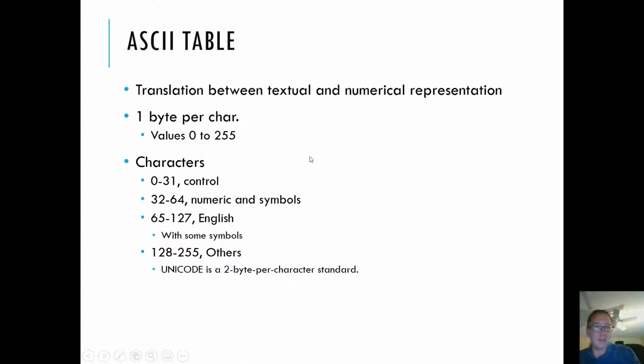Then I have English letters with some symbols intertwined. And then I have the other stuff. And the other stuff no one ever uses as a general rule. As soon as you get into this other stuff section, which we'll show you in a second, it's past this. When you get to the other stuff symbols, at that point in time, you might as well just be using Unicode. In fact, you should be using Unicode for anything if you want to actually present this to anybody that's not another programmer. If you're trying to make a message to a user, you should be using Unicode, because when you migrate over to doing your game or your application in Mandarin, you need to have Unicode, so you might as well set it up right away.